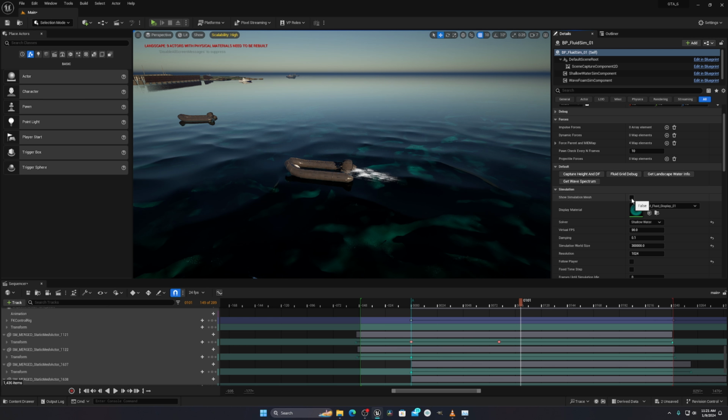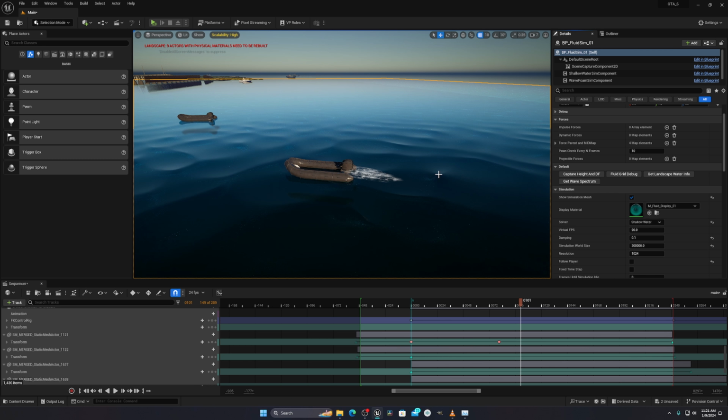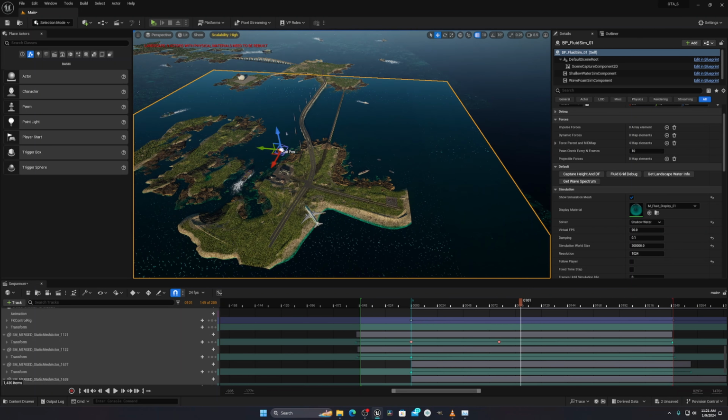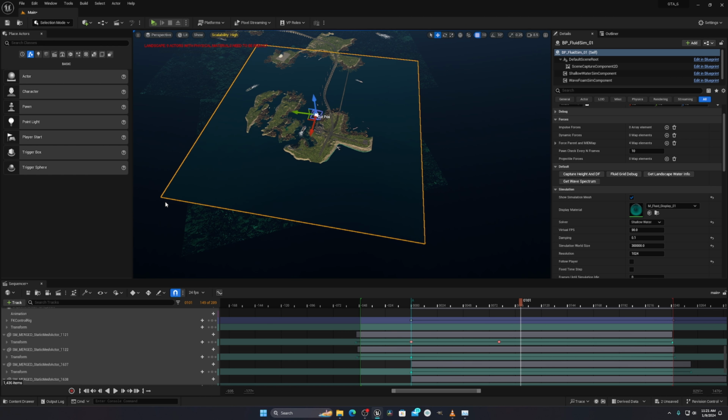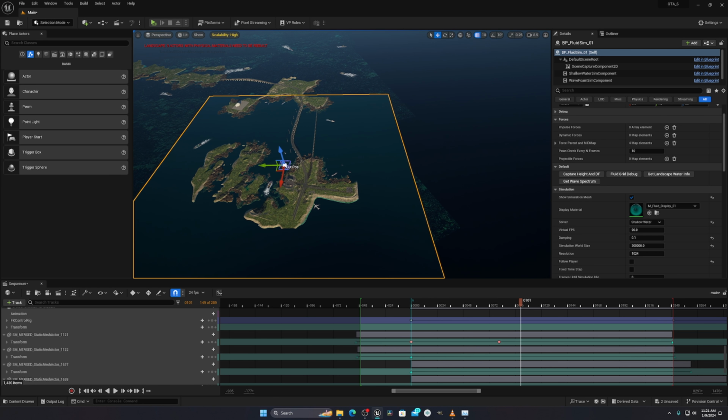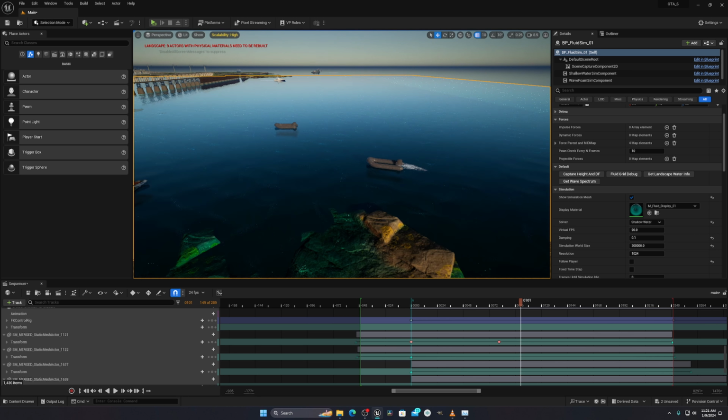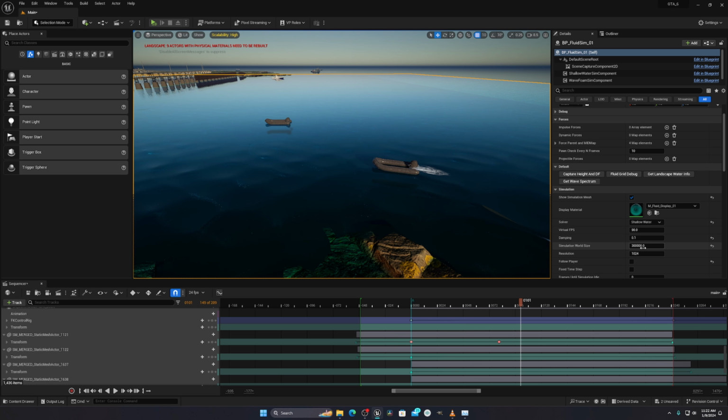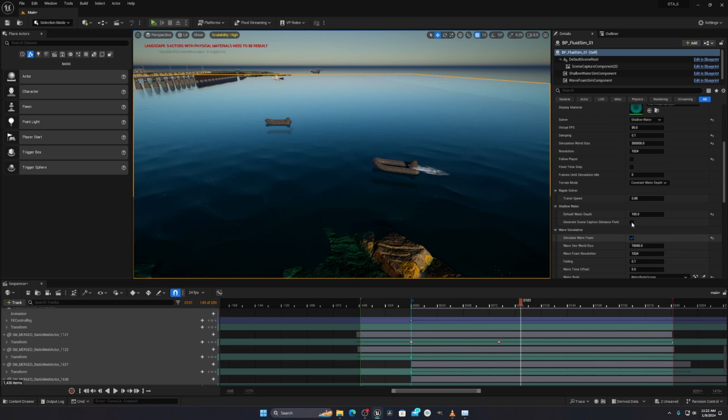If I go to the panel and click on show mesh, you can see it is covering the whole area, this much. You can see the rectangle covering the whole area, and the settings are the same, but I just increased the simulation world size to 300,000, something like that. You can decrease it, it's your wish, but do not go lower than 60,000 or else it will not work properly. So that's the setting I used.